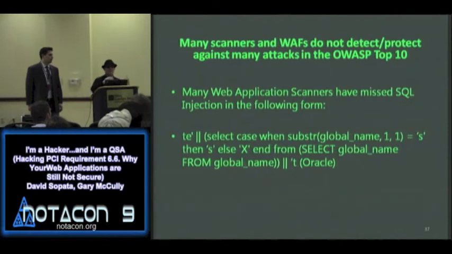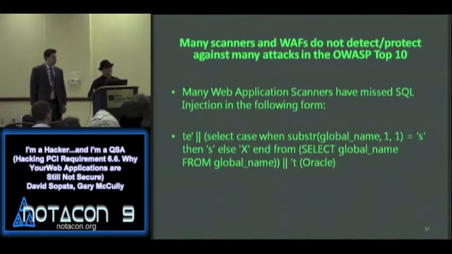And in those cases, I should receive 100 results back from the search function, right? But I said that if it is not true, if the first character is not an S, return X. And then the word ends up being T-E-X-T, which is text. And then you'll get a different result for the word text than you would for test. So the idea is to use some sort of Burp Intruder or something, and then you just iterate through that S, say A through Z, and then you look for a true statement, which is when you get the results back for test.